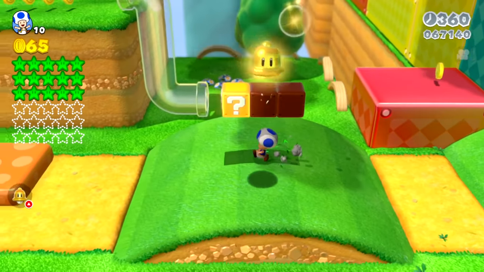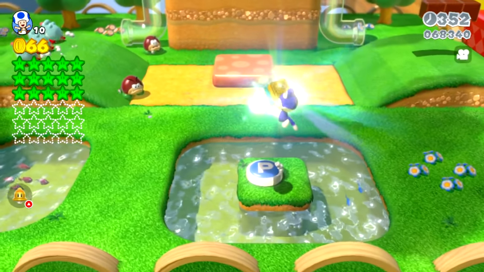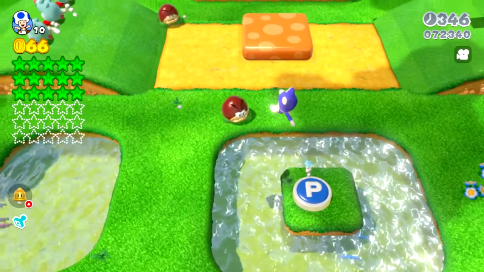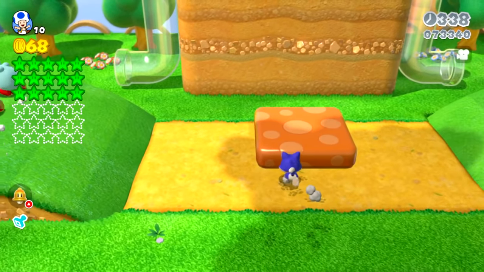Okay, let's see. Anything nice in here? Yes, thank you. Another Super Bell. We can become Blue Cat Toad over here. Okay, let's step on this. Instead of it being a Mario Switch, it's just a regular P Switch over here. Got some fish swimming in here. Okay, let's take out these guys. Goodbye, guys. Okay, and there's a new trampoline right here. So let's bounce onto this.